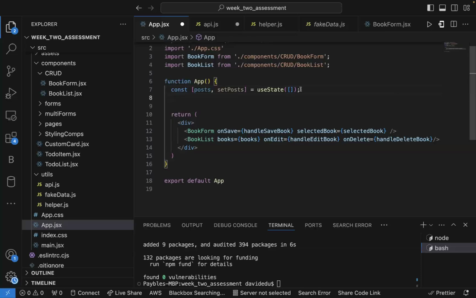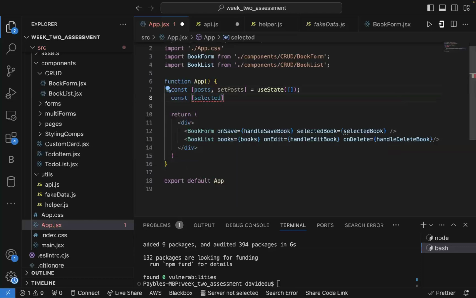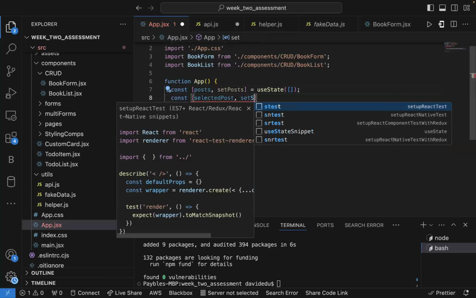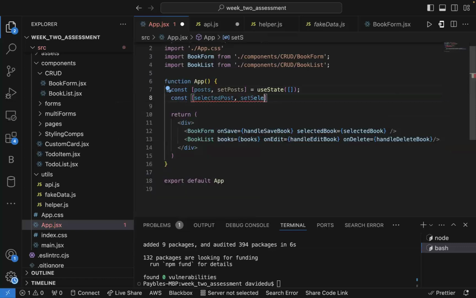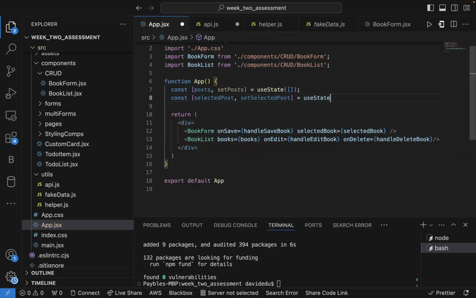Then we want to handle selected post, useState to null.